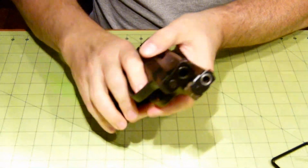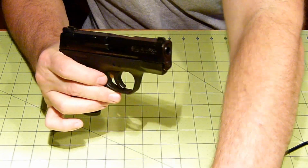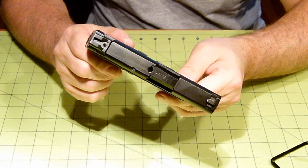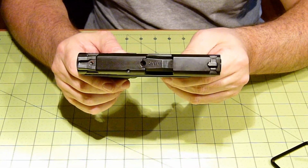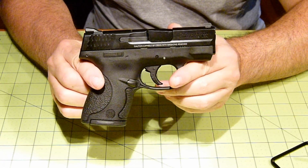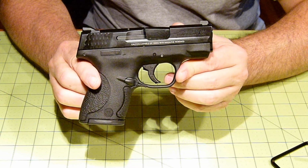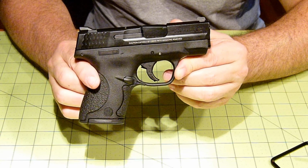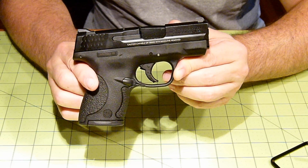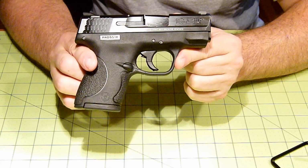But like I said, I haven't taken this to the range yet, so I'm really looking forward to that. I want to see what this thing can eat. I do have the MMP 45, and I've run Blazer through it. I've run Winchester White Box through it, Eagle, all sorts of stuff. I even ran reloads through it, and I've had no problem with it. And I'm hoping that this is the same way.